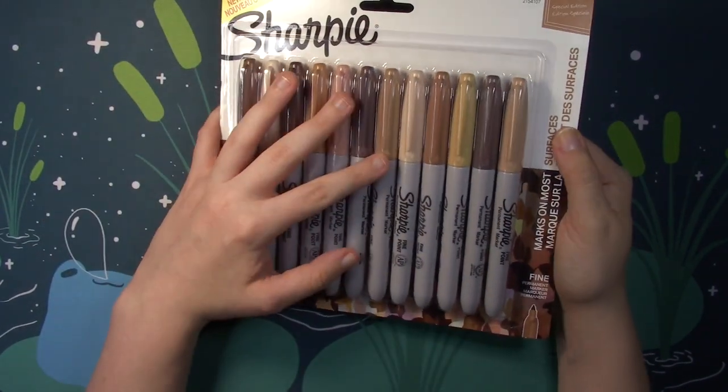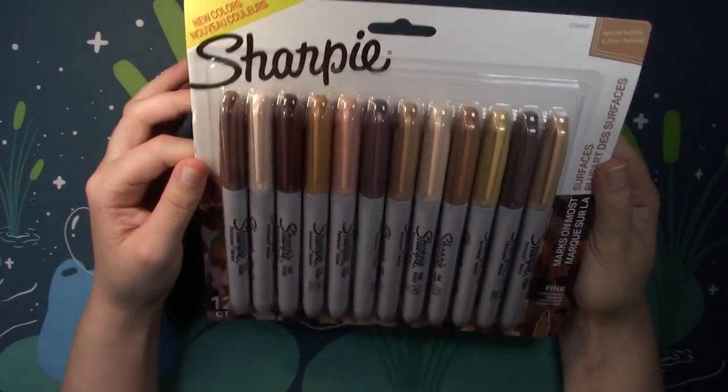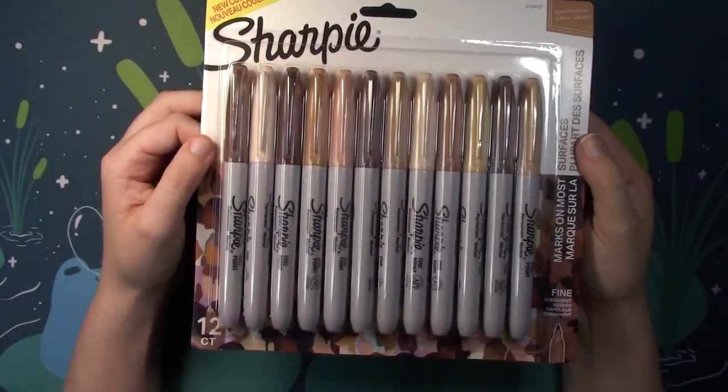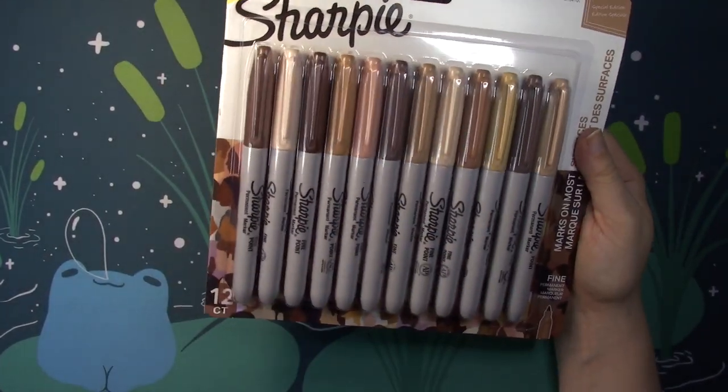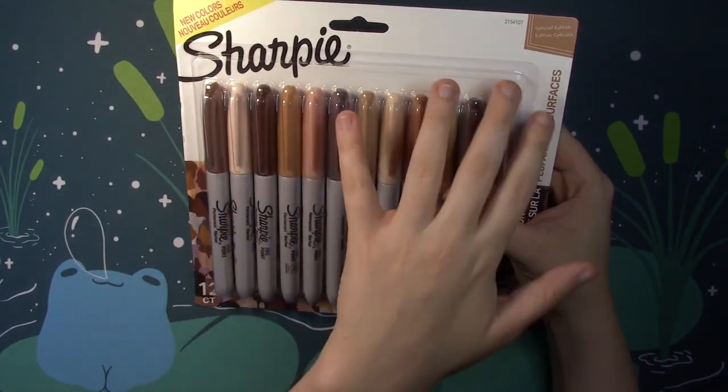I've been so busy that I haven't even had time to sit down and open these and swatch them out yet. But this is going to make my color by numbers so much better with this variety of browns. I might even go out and buy a second set for when this dries, since it is special edition.